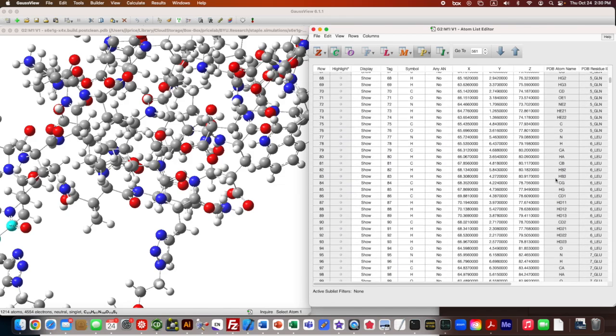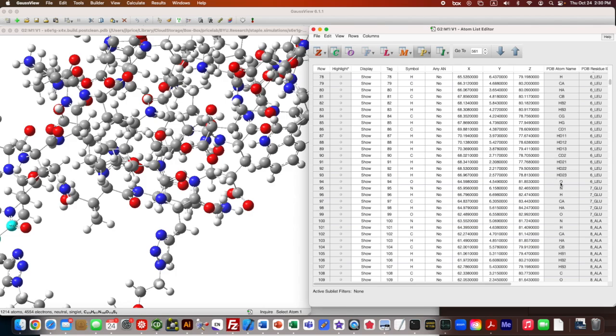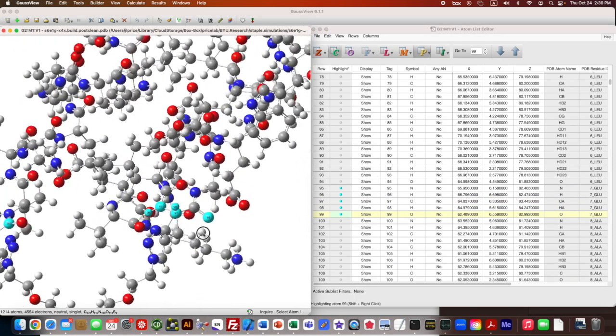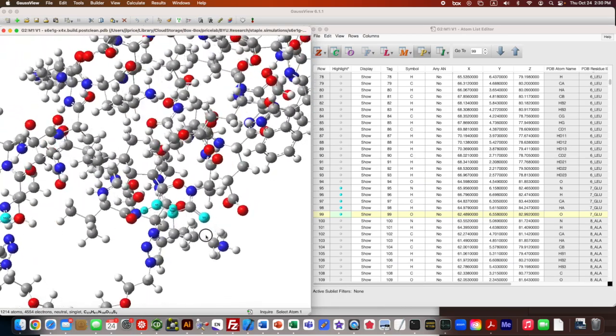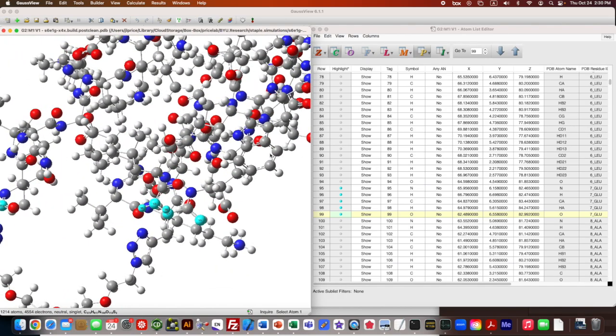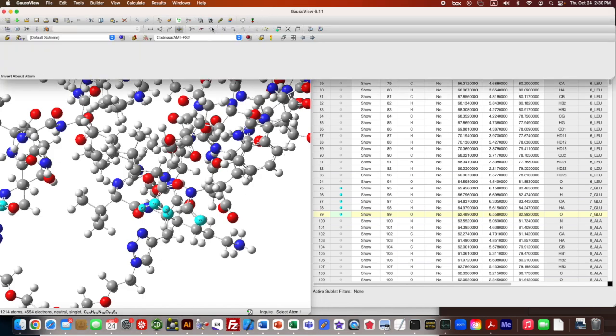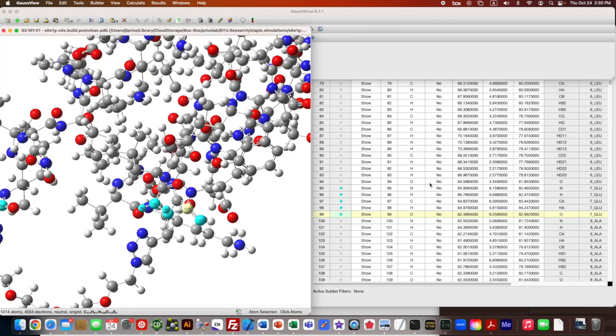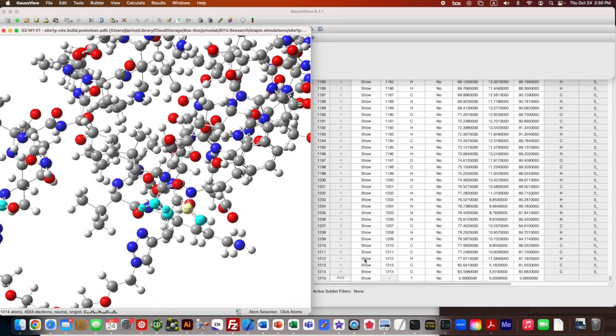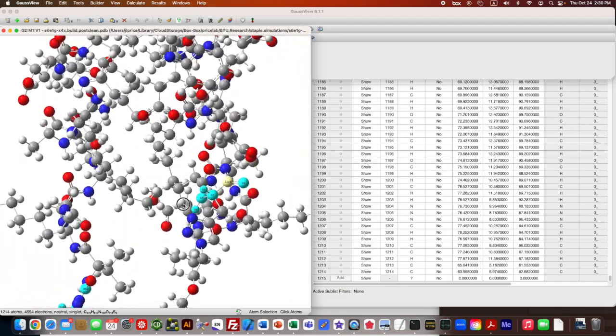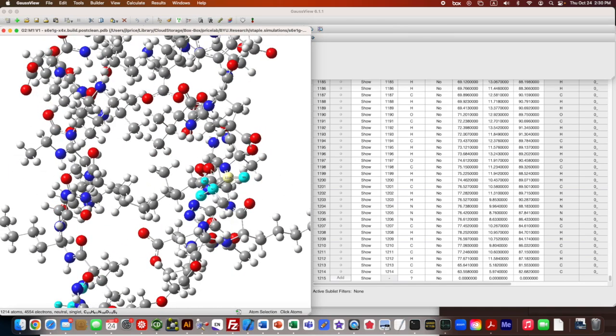I see carbon, nitrogen, proton. So what I want to see is what's this one? Somehow it got confused about that, possibly because of a steric clash here. I don't know what's going on there or why that is.